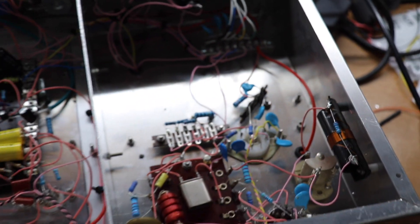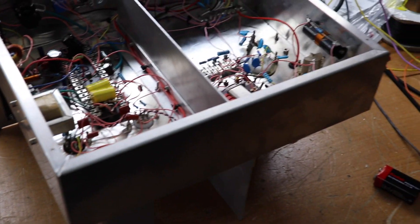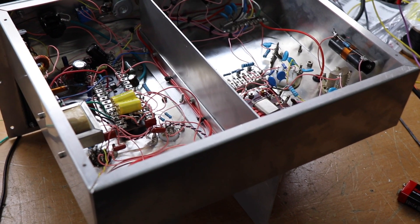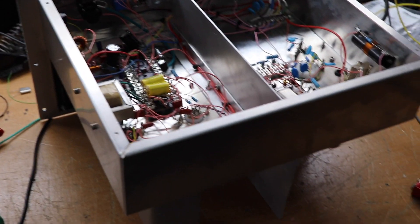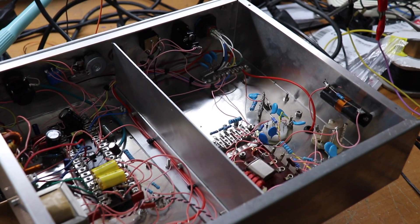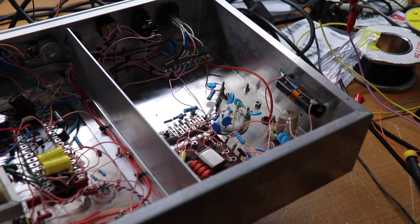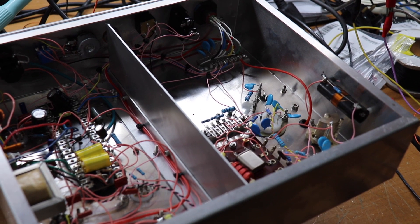As far as construction was concerned, this is basically a Hammond chassis which you can buy quite easily — saves you a lot of work — bolted together with a front panel of aluminium, just drilled, mounted all the components, and put a few screening baffles in to keep the modulator away from the RF section.